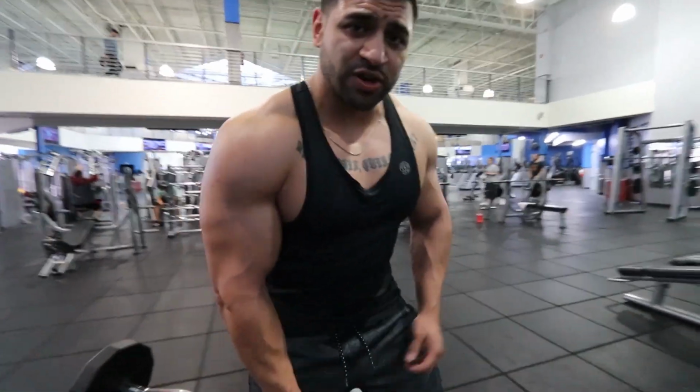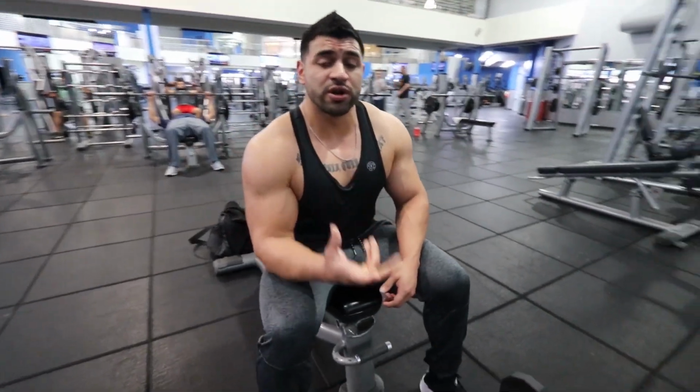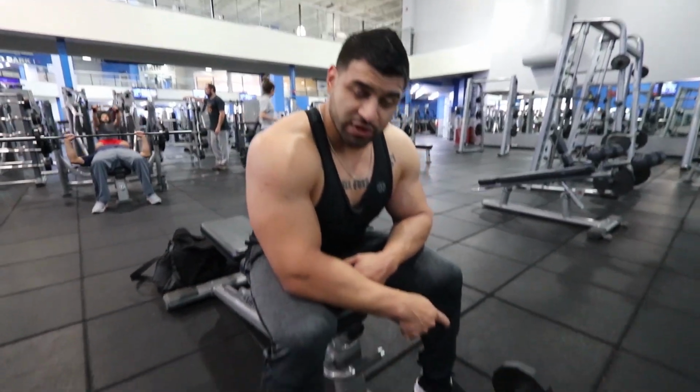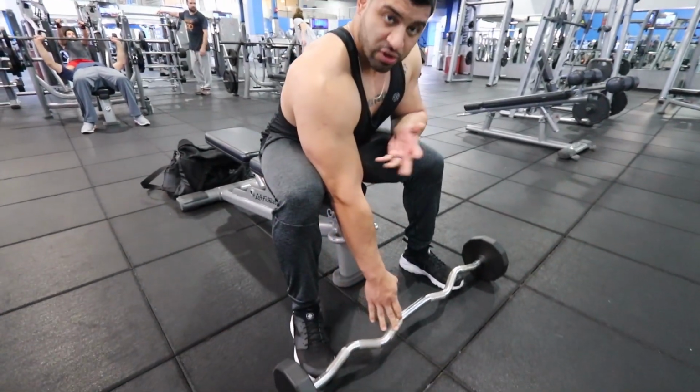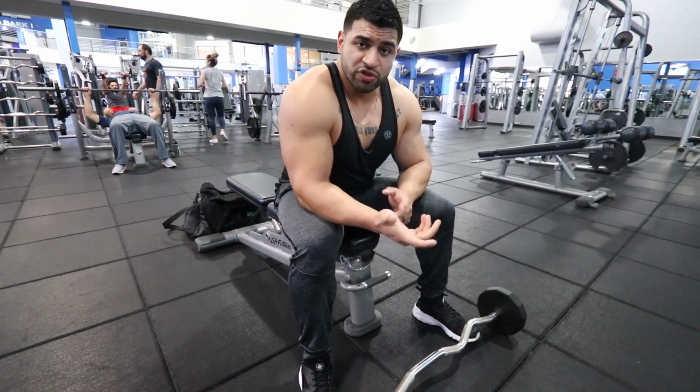So I'm about to drop some knowledge on the curl bar for y'all. We just started off with straight bar curls. Like I mentioned before, the straight bar keeps our hands here in that neutral position. You notice the curl bar is curled. Now, why is that?